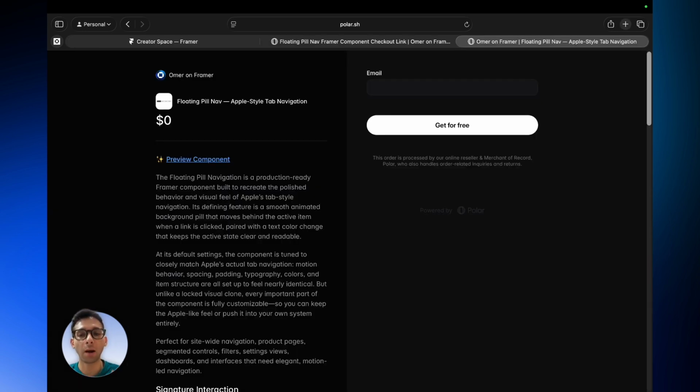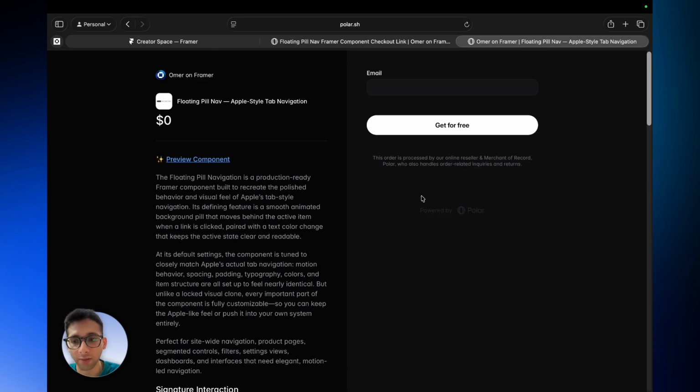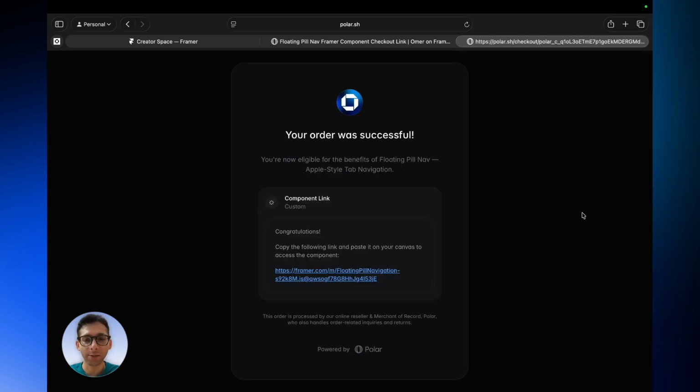So I entered that copied checkout link in my browser, and I was directed to this checkout link right over here. It has your brand name, your store name on top, a very nice interface that shows you the description that you wrote. And on the right hand side, if it is paid, you would see billing information. But since I've set it to 0, I'm seeing only the email option because I want to show you how your customer can get the benefit. So I'm going to enter my email. And look, I entered my email and it shows me this page right over here.